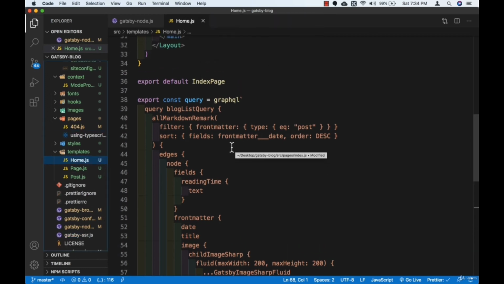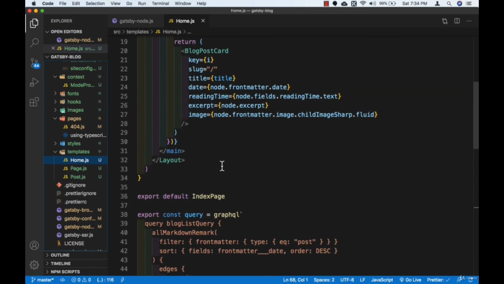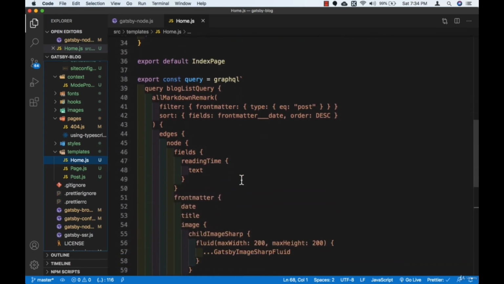Then here we can do some minor changes. Everything will be almost the same, but we need to do some minor changes. Let's first start with the page query. We have to modify it a little bit because now we are using variables in our query.